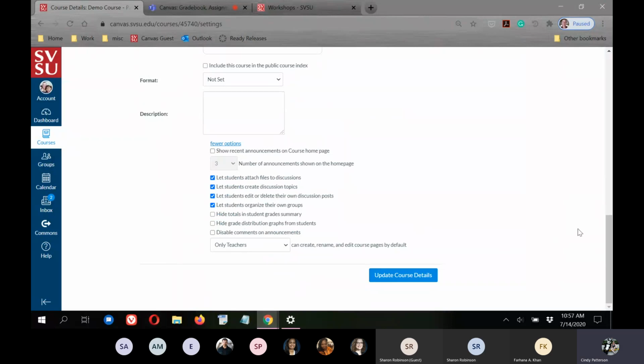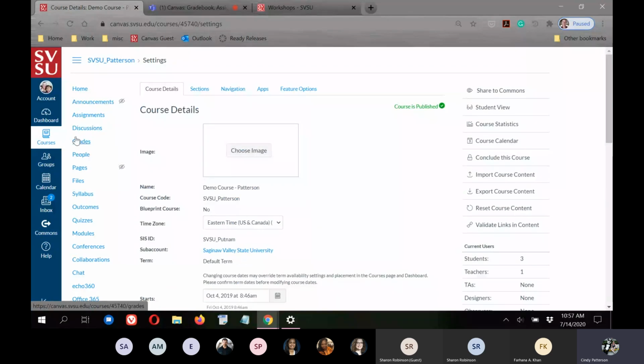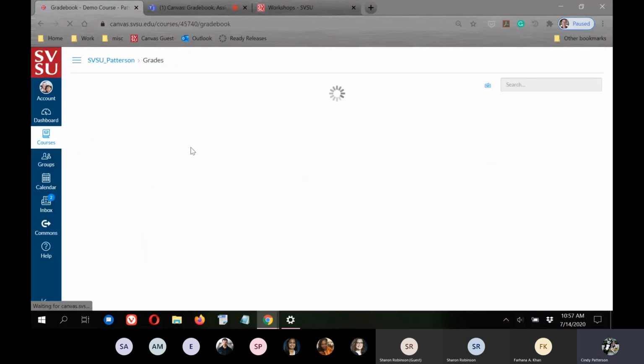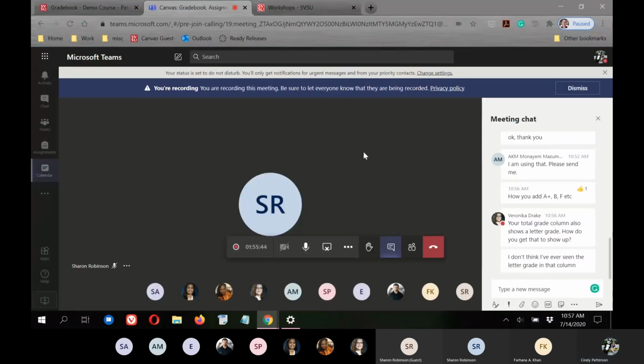Some instructors don't want students to see that, so within the settings for the course there is a hide total so that students aren't seeing it. A lot of instructors do that, hide the letter grade if they go by, say, if you've earned 400 to 450 points in the course, so they're not doing it by percentage. They'll hide them, but I thought that the letter grade was an automatic thing.